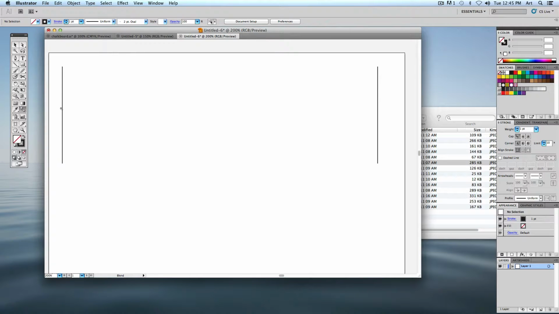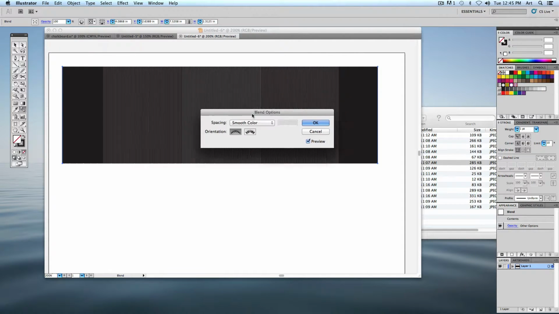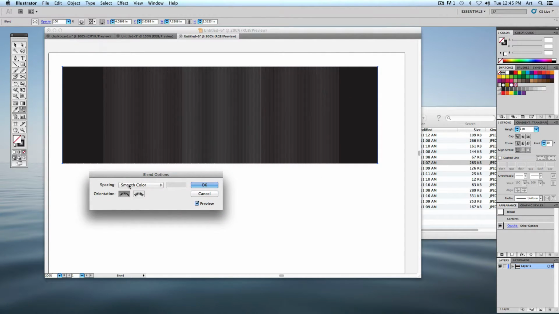With it, I can click on one object and another object, and it's actually going to try to blend in between these two. Now right now it's doing a whole bunch of them. But if I double click on the tool, I can bring up the options, and we'll change it from smooth color to a specific number of steps, and you can see there's a bunch of them.